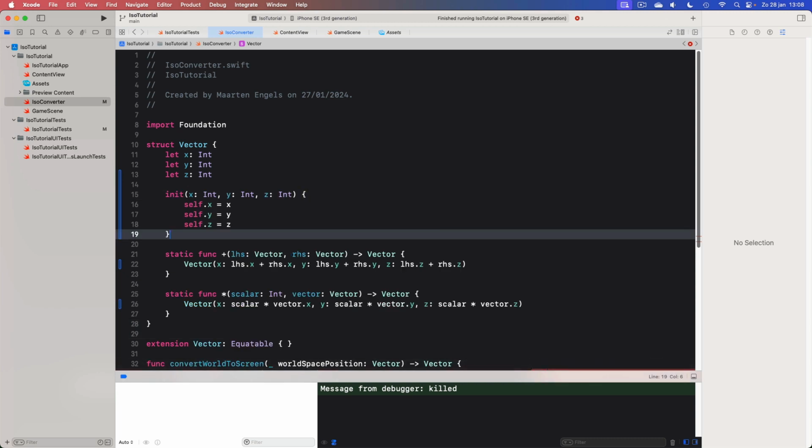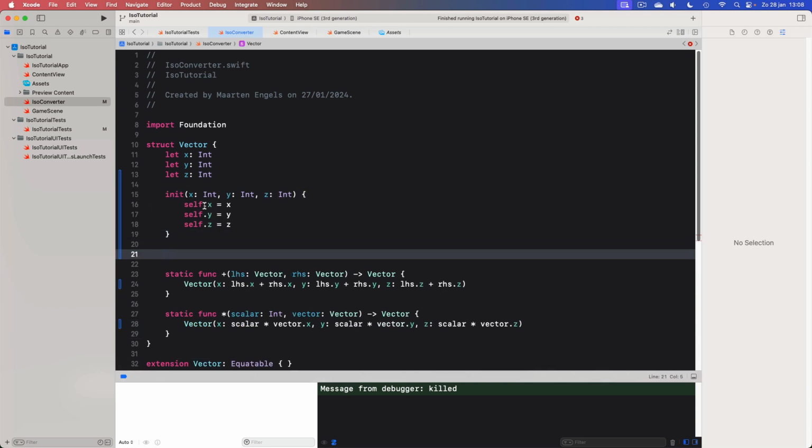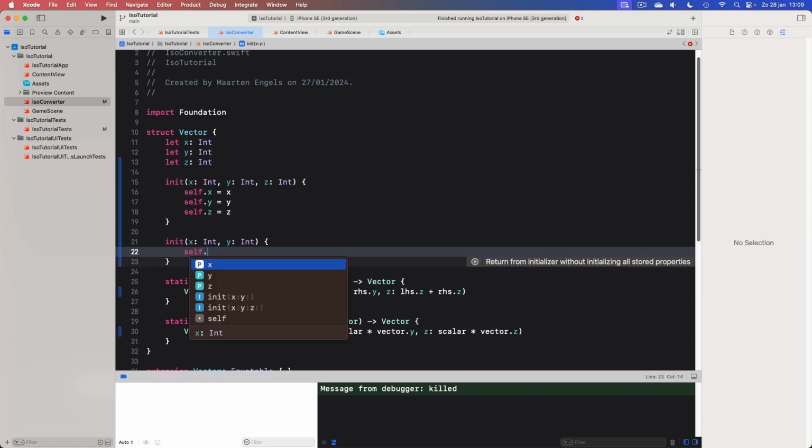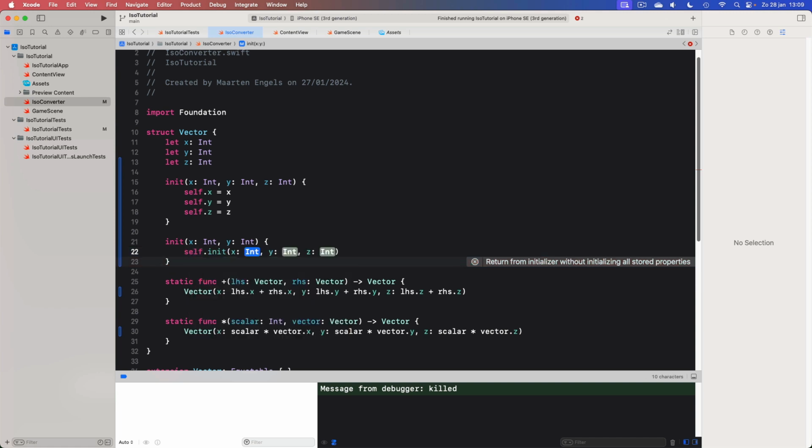First, let's create the regular initializer that takes all the values, and then let's create a convenience initializer that just takes an x and a y, and then assumes that we have a z value of 0. That means all the other stuff will again compile. So we can do self init, pass in an x, a y, and the 0.